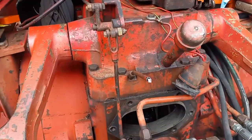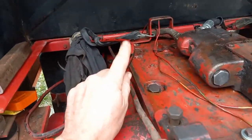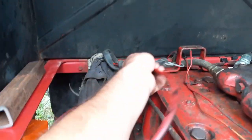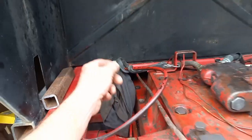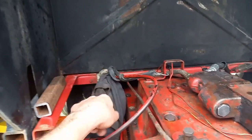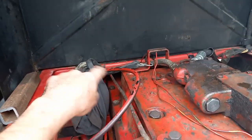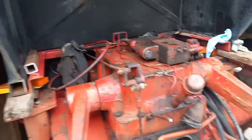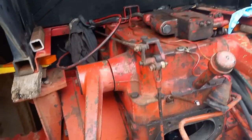Okay, so it's running. This is the return line for the fuel tank. I've got it shoved back into the hose. Do yourself a favor, do not trust that thing. It wants to spit back out. So shove a rag in with it, tie it up with a bungee cord, and keep an eye out, because three times I had that thing jump out and be spurting that return fuel on the ground.